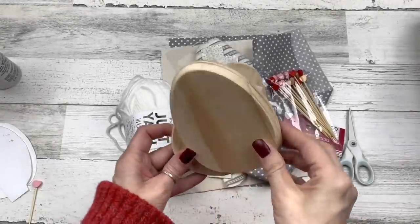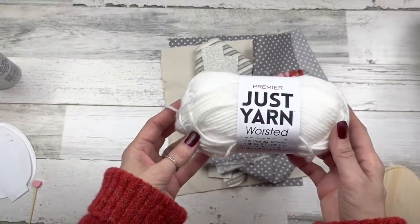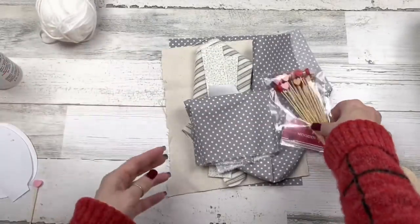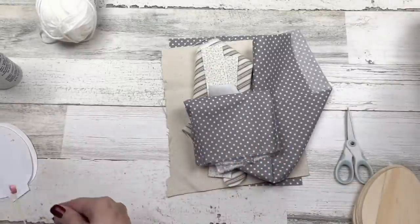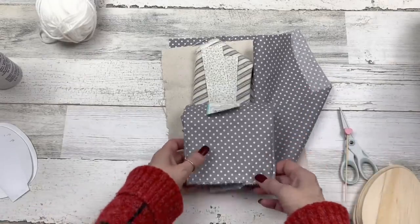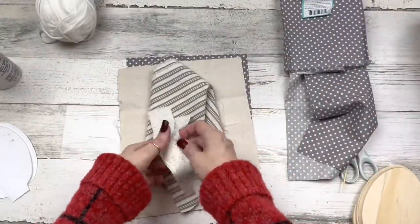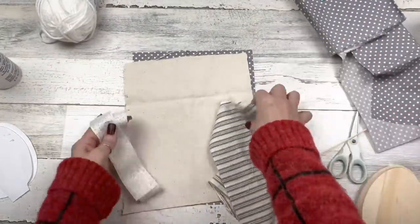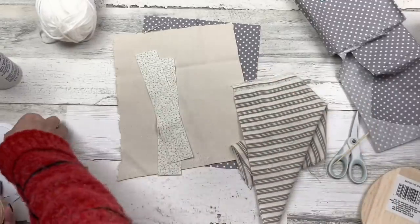Let's move on to our last project, number three. This one has a lot of steps but it's still really easy to put together. For this project you need two wood eggs from Dollar Tree, some more yarn to make another little pom-pom, little heart picks for a nose, and fabric — three patterns plus a piece of muslin or cream-colored fabric for the ears. I've traced around the egg shape — not cut short this time — all the way around and placed it onto the fabric that will become our bunny body.